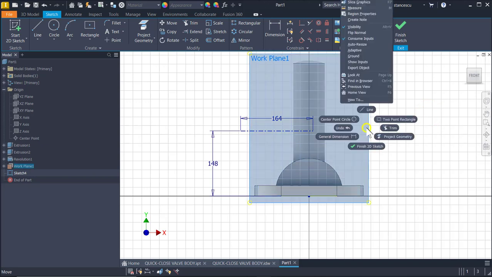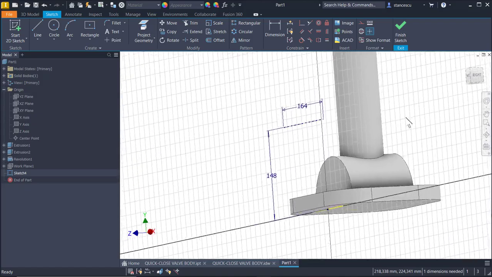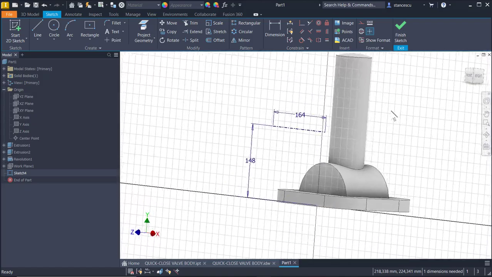The plane can be ignored. You see the placement of this line.